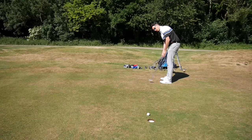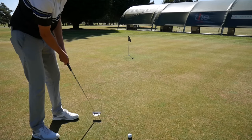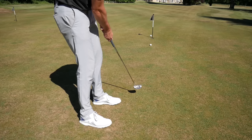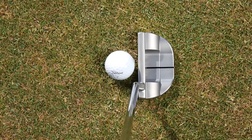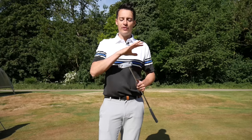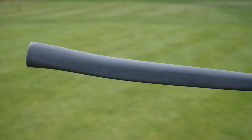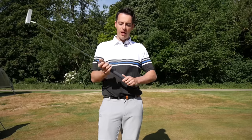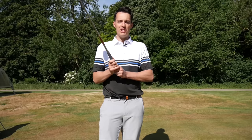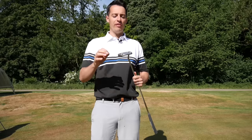If I had to pick my favourite for feel and sound, it would unquestionably be the Scottie Cameron Special Select. Not only did this feel fantastic off the face — really pure, quite soft but not too soft, with a little bit of sound at impact — it just felt really well balanced, really well made, and flowed really smoothly in my stroke. As a result I holed more than my fair share of putts with this. It has adjustable weighting on the sole, and the Pistolini grip is really thin but seemed to work really well for me, with a slight tackiness giving really good control.